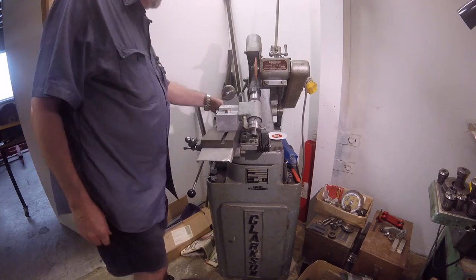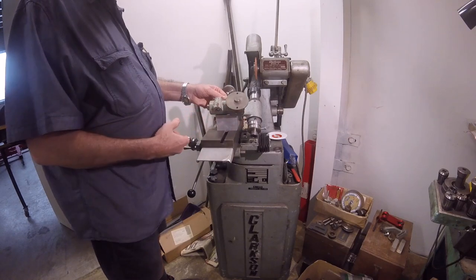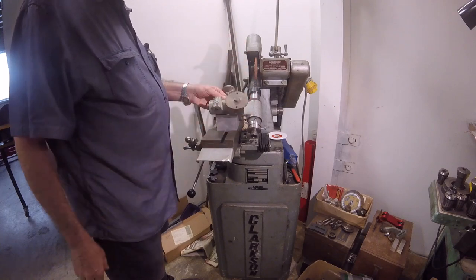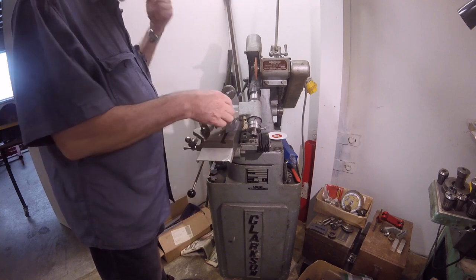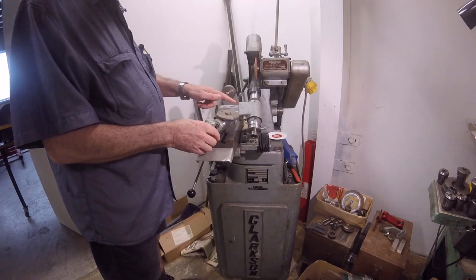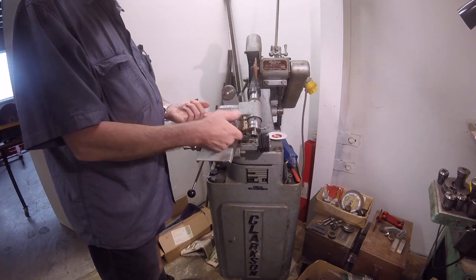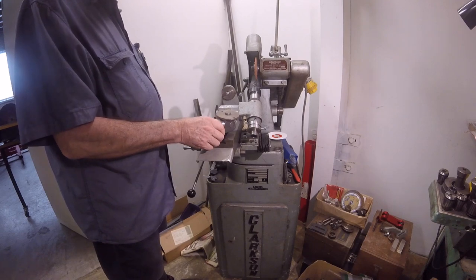Another thing he's done — this is the universal vice mounting, so you can swivel here and rotate on the top. The top half is missing and the vice is missing, something I needed with the grinder. But it's easy enough to make a circular plate here. The workhead has some drill and tap holes in it, so I can screw that mounting plate onto there with a couple of socket cap screws through from the back, and I've got that mounted onto the double swivel here. That'll be a job for the future.